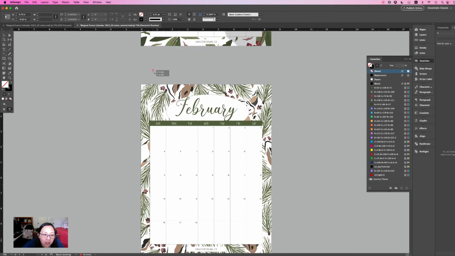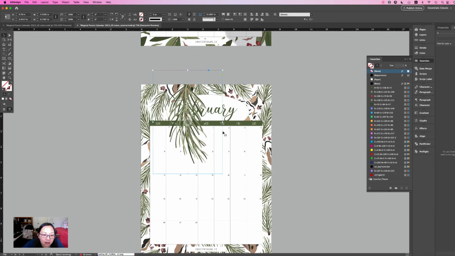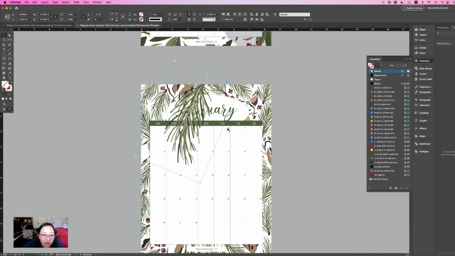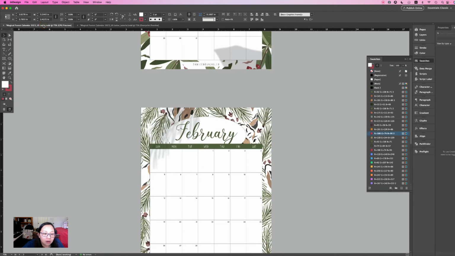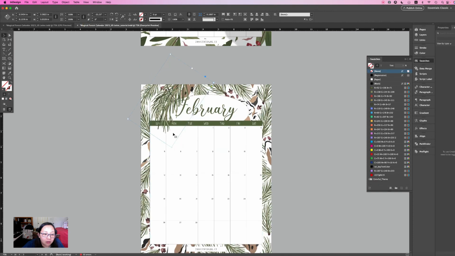Alright, and just like that. I think it's kind of big. You can always give an angle to it. Hold your Command and Shift key to scale it proportionally. So you want it kind of overshadowing like that, I think. How does it look? Yeah, so it's going to give you a big shadow, slightly bigger again, like that. Before we readjust, we're going to do the shadow first, and then we can adjust where the shadow sits.